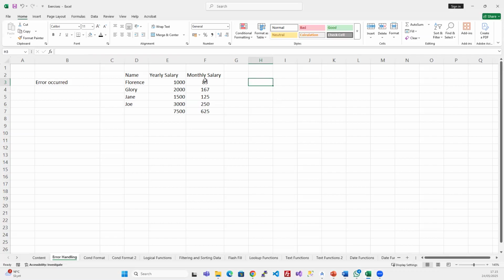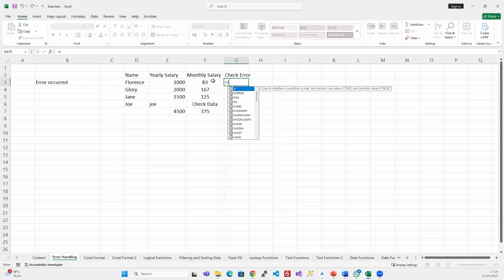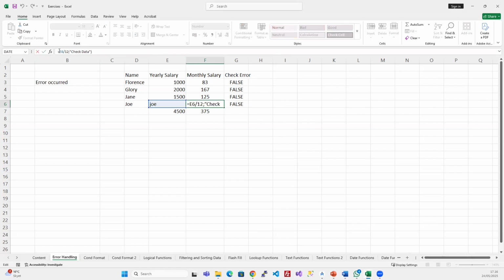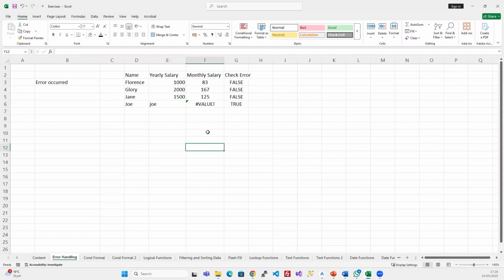Let's do that with this thing again. I come back here and I type Joe here, okay, and I remove my IFERROR and change this to ISERROR. Well, I'll use here "check error." Let's say I say, is this value an error? That says false, it's not an error. False, false, false. But if I didn't put the error check in here, I'll remove that. So it gives me a true there. I'll just remove the sum for now. It gives me a true there.